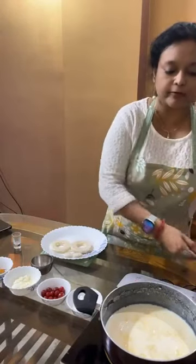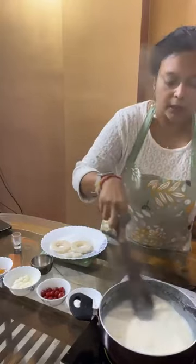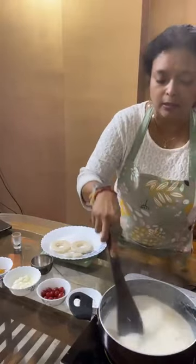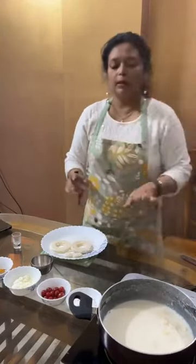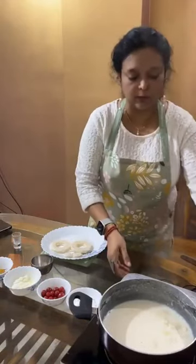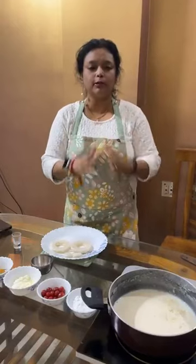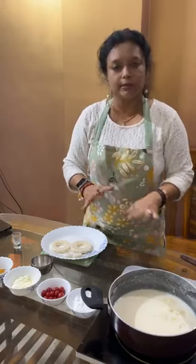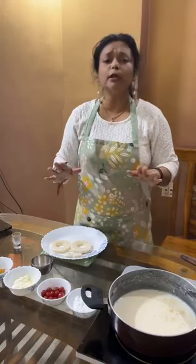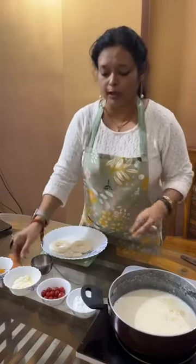So banate hai ghewar. So firstly I am concentrating on this kheer. I've taken 1 liter of milk, and now it is just in formation of kheer. क्योंकि खीर बनाने के लिए बहुत सा टाइम लगता है, सो वो टाइम बचा कर मैंने ये खीर स्टार्ट किया. Actually, for making kheer you need huge time.